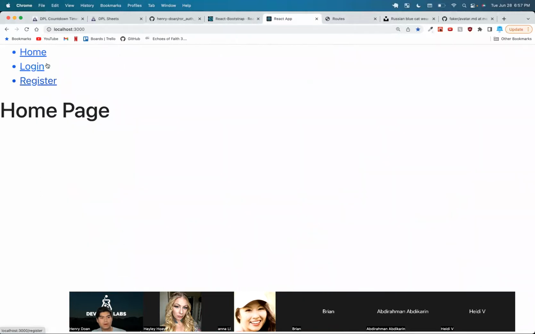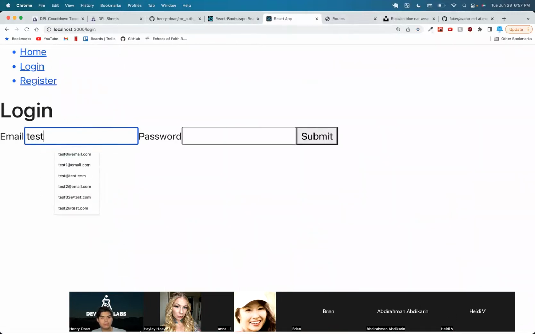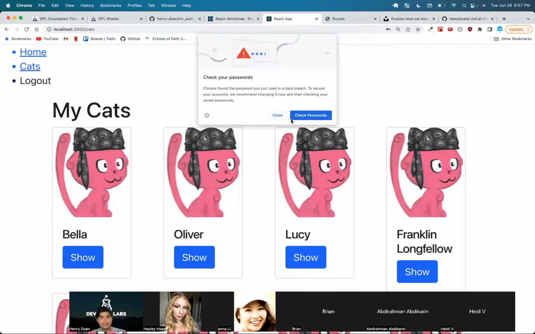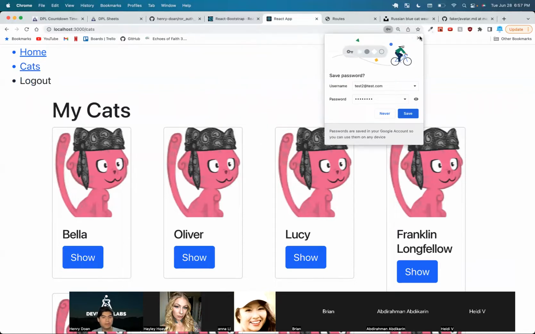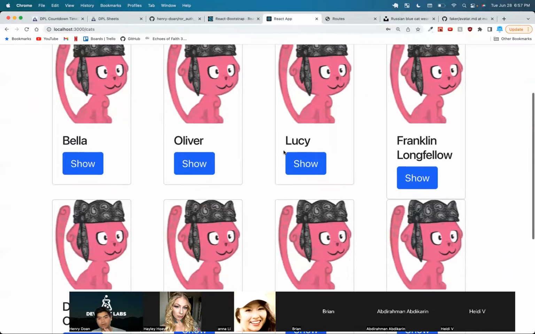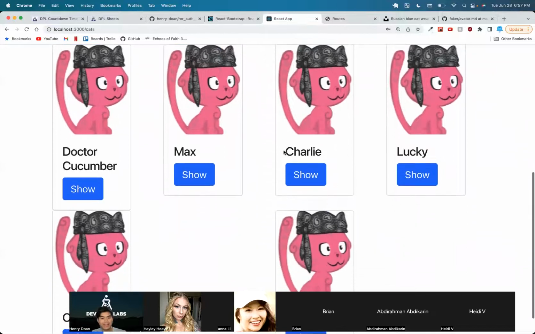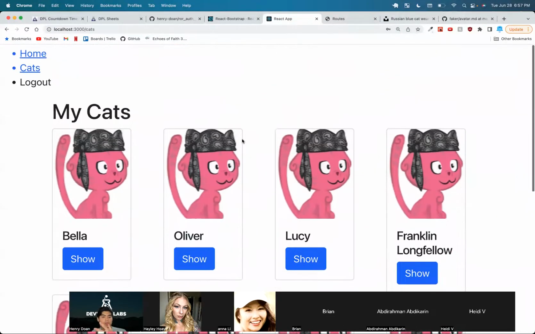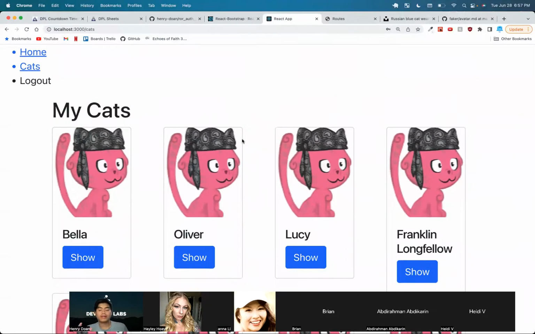And if we log out and log into a different user like test2 at test.com, password is password. And then we go to their cats, it's a different set of cats. Even though some of them may be the same name, that's because Faker only has a certain amount of cat names, but that is what it will have here. So it will show their own user that's logged in, all of their cats here.